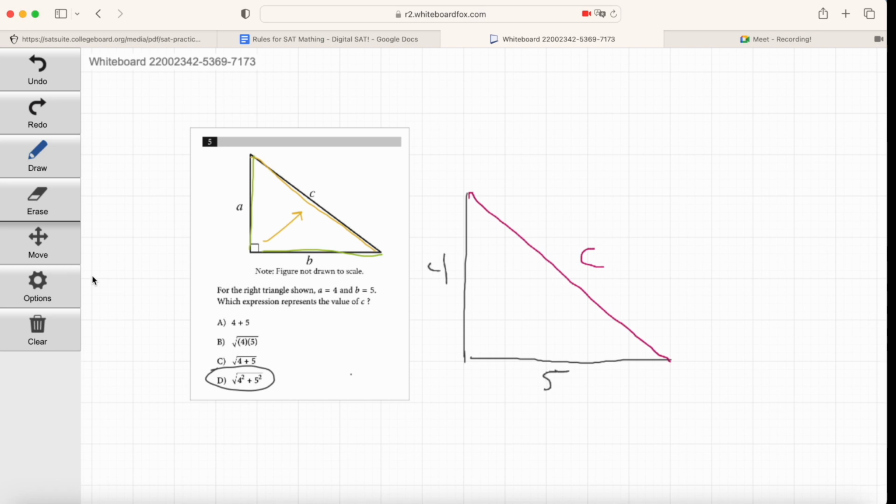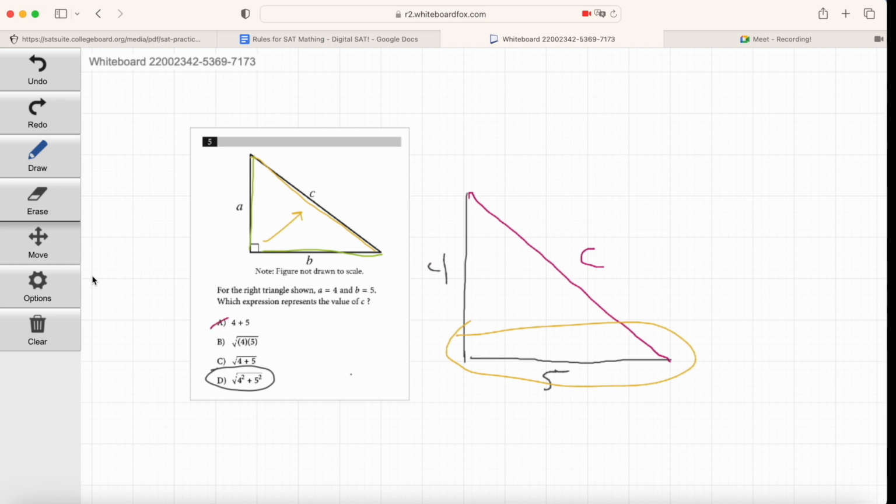Don't worry, I know you know the answer is the square root of 41. We know the answer is D, but if you're just estimating here, is it obvious that the C value has to be bigger than 5? Yeah, because we know what 5 looks like. This is what 5 looks like right here. So I'm guessing it's like 7 or something like that, maybe 6, something around there. Does that make some sense? That's how we can estimate the C value. So I'd look for an answer choice that gives us something close to 6 or 7. Answer choice A is going to give us 9. That's probably too big. The C value just doesn't look like 9. Does that make sense? Using visual estimation, you can eliminate A.